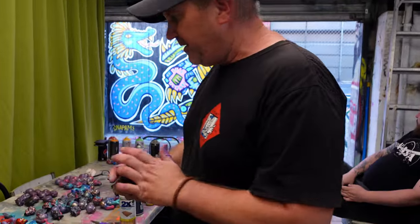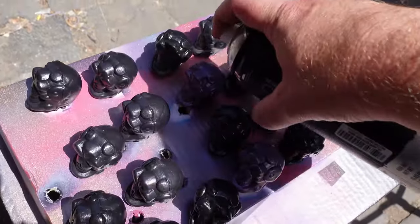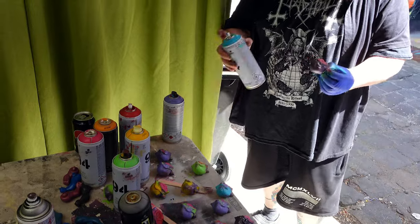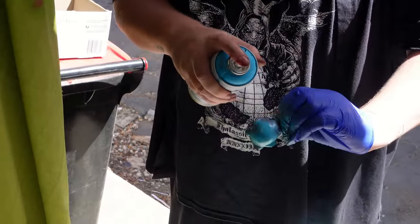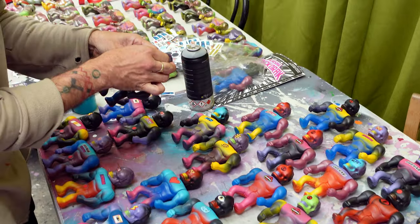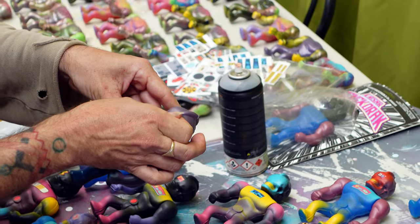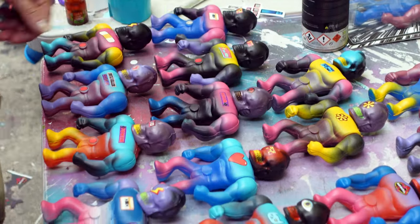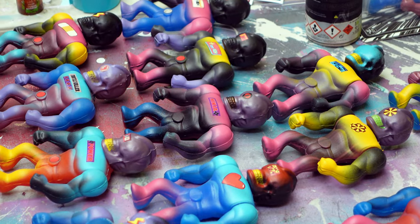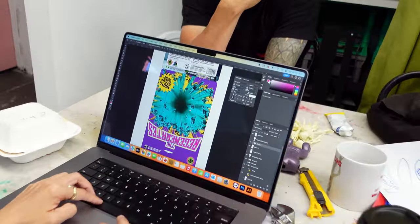So we thought we'd do that for this initial run. This initial run is both for our exhibition opening, where we're going to launch these, but we're also going to take them up to Thailand for Thailand Toy Expo, and we're going to release them all out there. So there's going to be a couple of different tiers of these. We're probably going to be selling some blanks for artists, and then we're going to have some that are just in some plastic baggies, and then our premium ones are going to be all nicely designed with packaging and stuff like that.